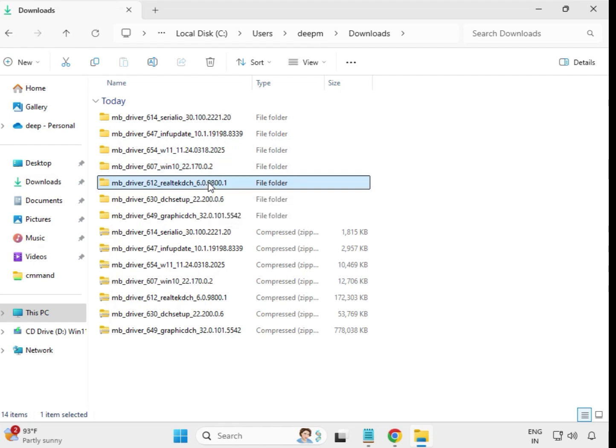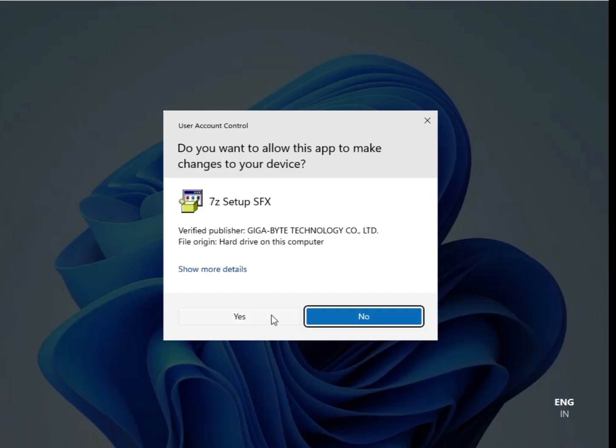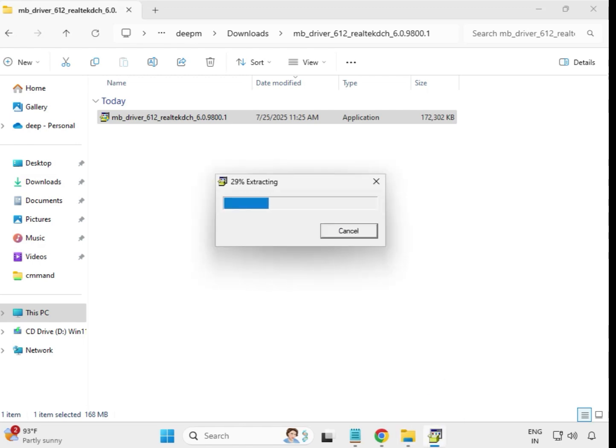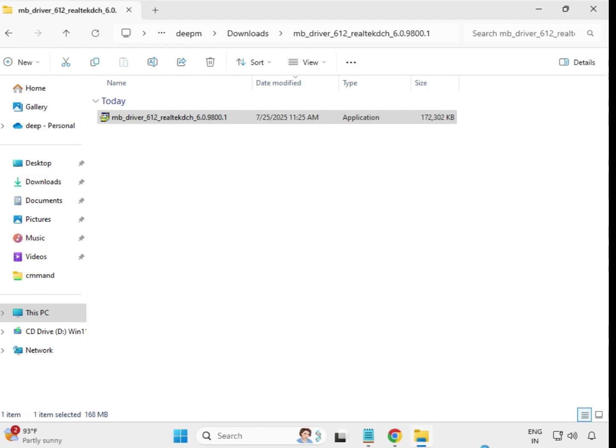Then the fifth one, same, select and right click to run as administrator, then click on yes. So it is closed automatically, which means it is installed.